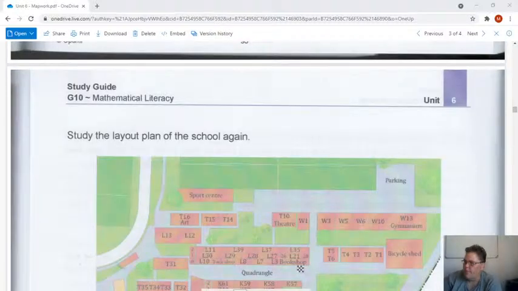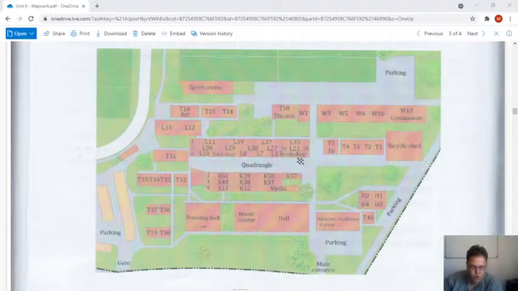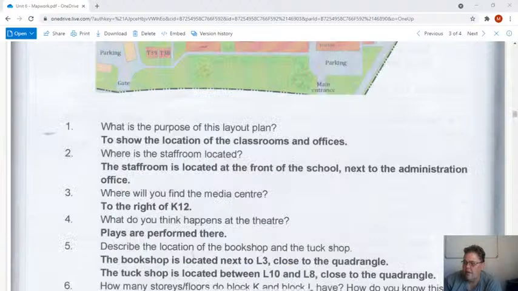There is no reference here on this map to north or south or anything like that. So you cannot say it is the south of the school. It is not going to work because you do not know where north and south and east and west is. So this answer will be at the front of the school, which is here, next to the administration office.